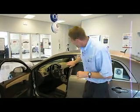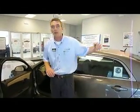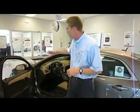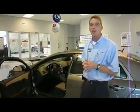The other thing is that these have plenty of accessories where you can actually upgrade. You can get chrome door handles, you can get spoilers, a multitude of different options that you can go with, including front grille upgrades, side skirts, everything basically that you want to try out. Now all that's left to do is go for a test drive.